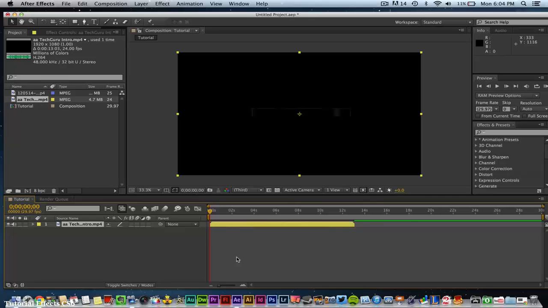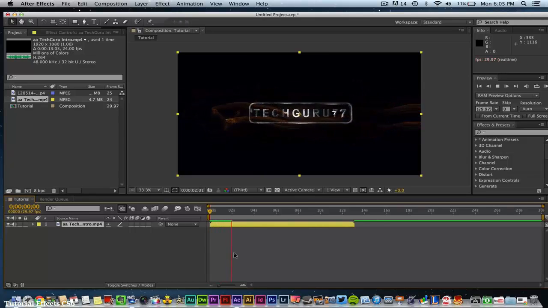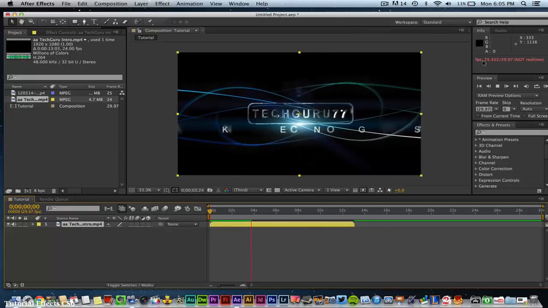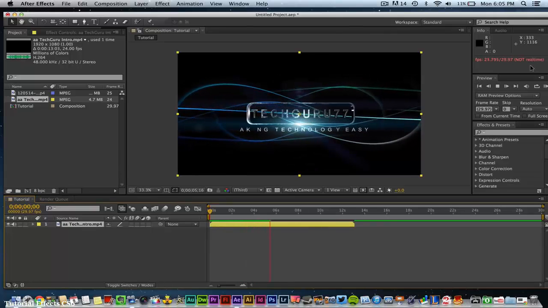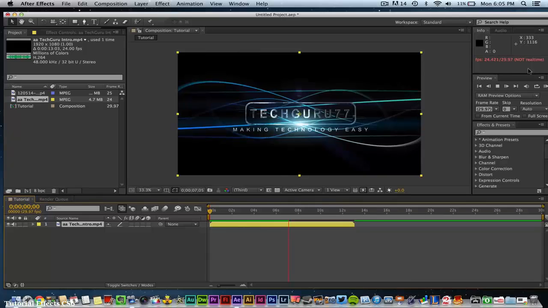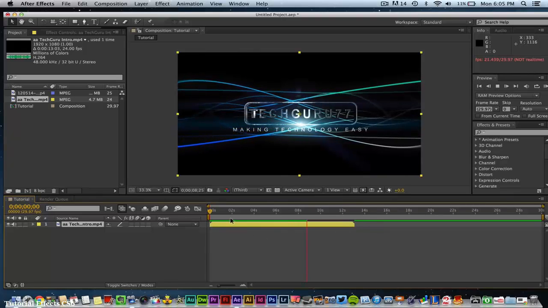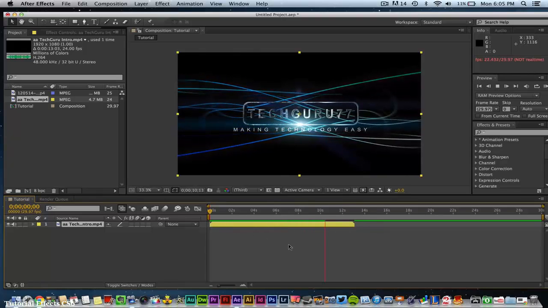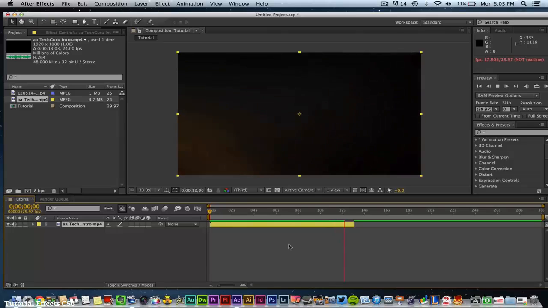Now, once you drag a video into your composition in After Effects, it's not going to be automatically rendered. You will need to play through it one time in order for it to render. If you look up here, it'll show me that it's not real time. The reason is that it hasn't been rendered yet. As you see this green line going across my timeline here, that shows it is rendering that file.